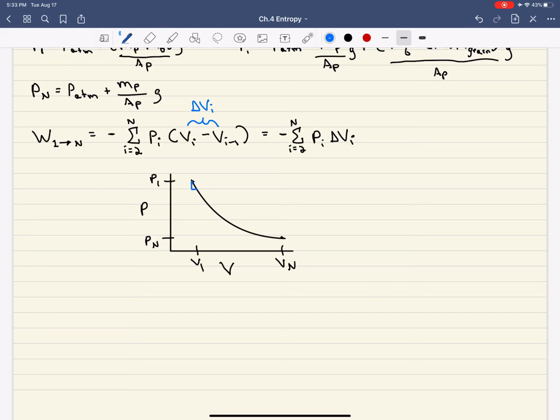the volume, right? So after we remove that first grain of sand, the amount of work that we extract is equal to this. And then we just repeat it over and over again, until we remove that last grain of sand. And so the total work the gas exerts is going to be that area underneath the curve, right? And if we go in the reverse case, if we try to go from state N all the way back to state 1, right, it's going to look like this.